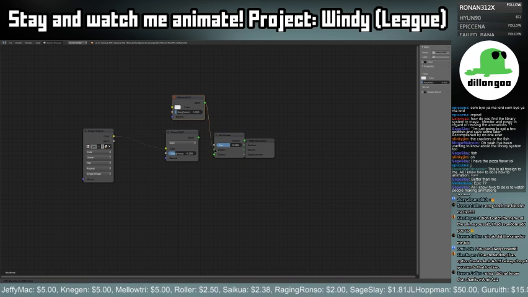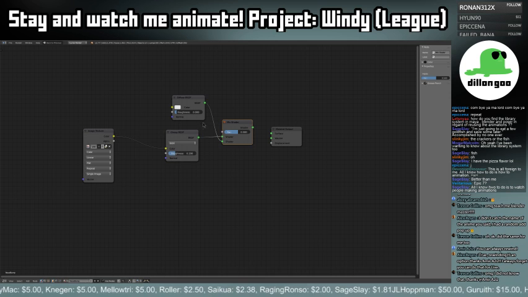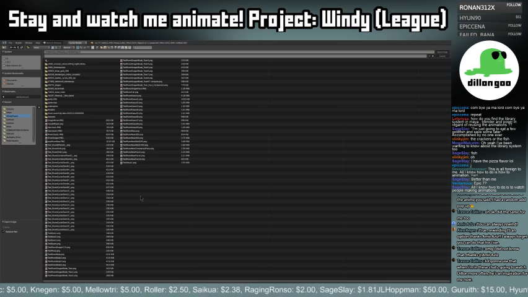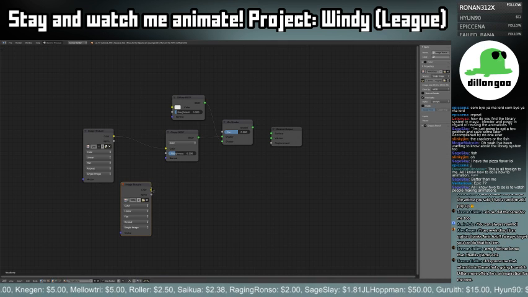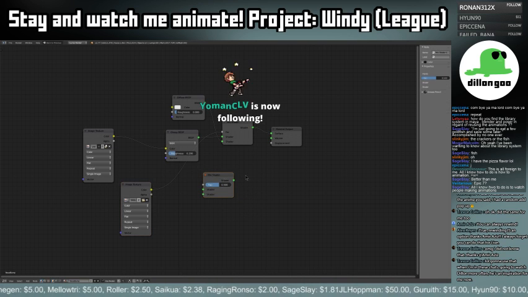That's usually a good idea. Get those two together. And then I'm going to duplicate this and find the correct Yasuo bump texture, which is going to be right here, right where I saved it. Put that there, put that there. And also, I'm using that as a specular right now.